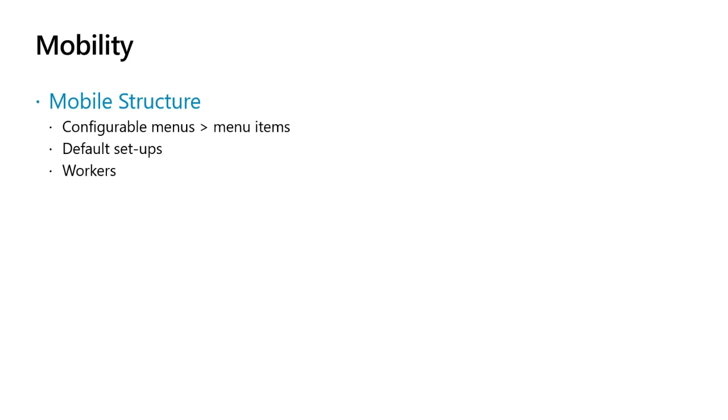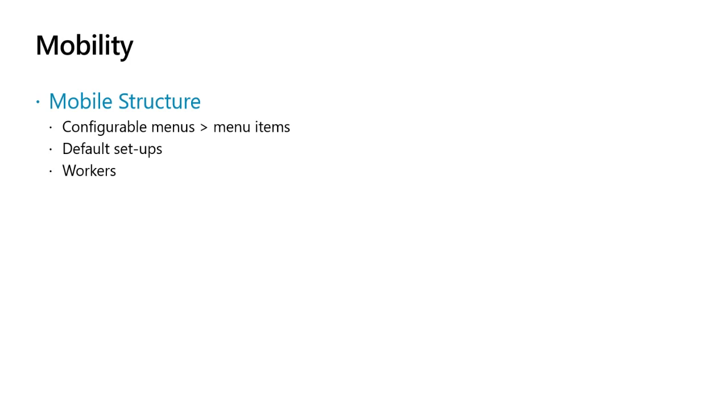So let's talk a bit about the mobility side of warehouse management. The first thing I'm going to talk about is the mobile structure and configuration within Dynamics 365. These are the configurations within the warehouse management module that you will want to set up in order to use the application, which we will talk about afterwards.